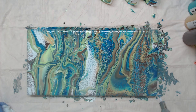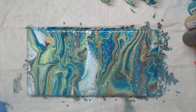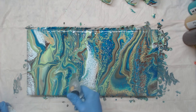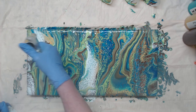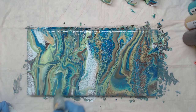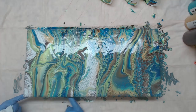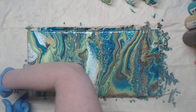Nothing coming up in that green. I really think the iridescents don't like silicone — I don't think it does anything for them, to tell you the truth, because I've never really had a ton of cells just using iridescents. But they do like to sink and create lace effects, and I'll show you in a minute here what I'm talking about.